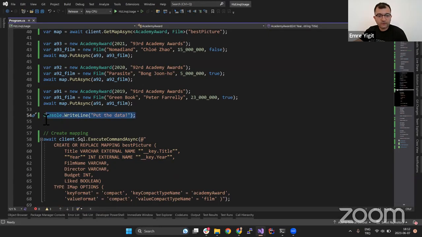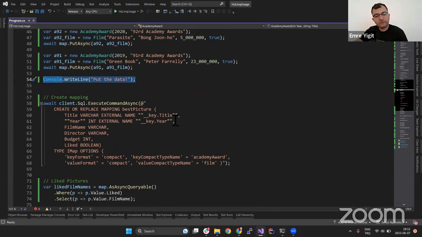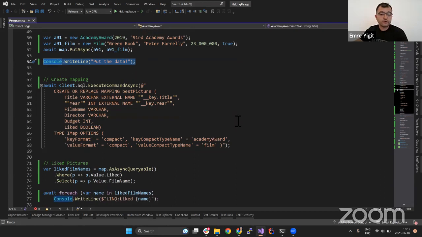So we said our data is in the cluster. Now we want to query our data. So before querying, we need a step which is required by Hazelcast. Currently the SQL engine doesn't know anything about our data.